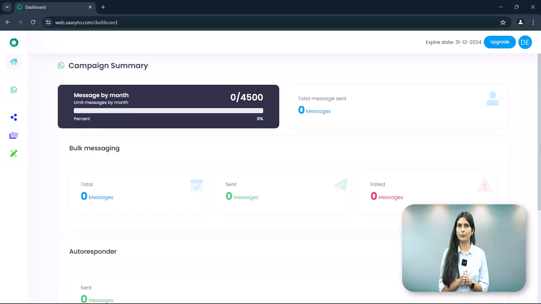After logging on the portal, an interface like this will appear in front of you. Now, the best thing about Saasyto is that it's not just any ordinary WhatsApp marketing platform. As you may know, if you send too many messages from the same number, there's a high chance of your WhatsApp number getting blocked.